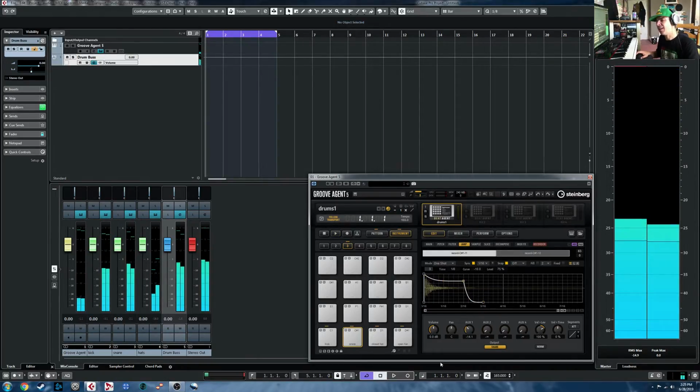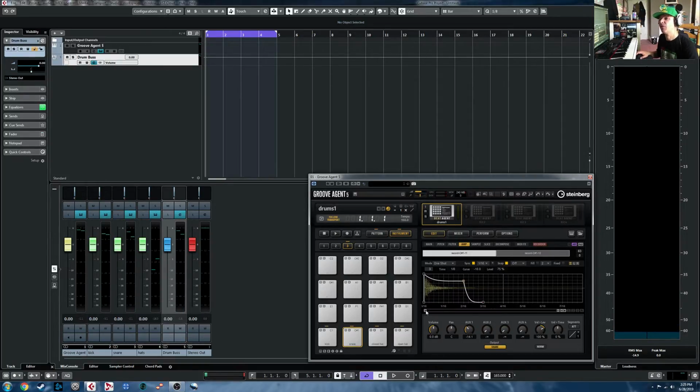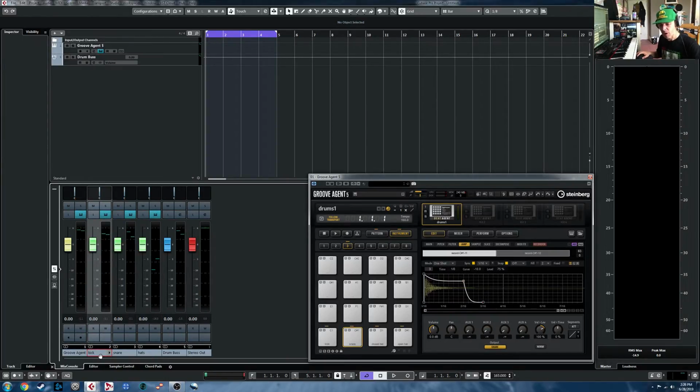And that comes in really handy if you've got, say, multiple snares or 2 snares the same and you only want one of them to go to the reverb, maybe on the last snare hit of each 4 bars or something like that.